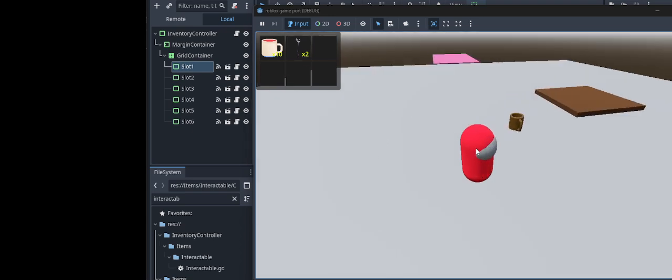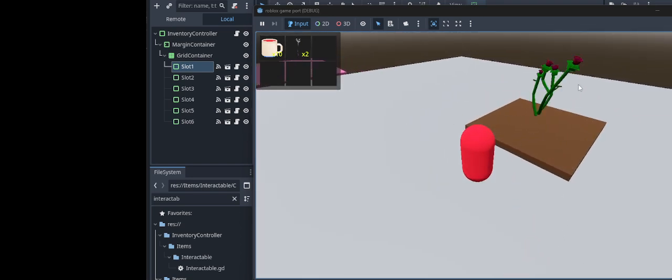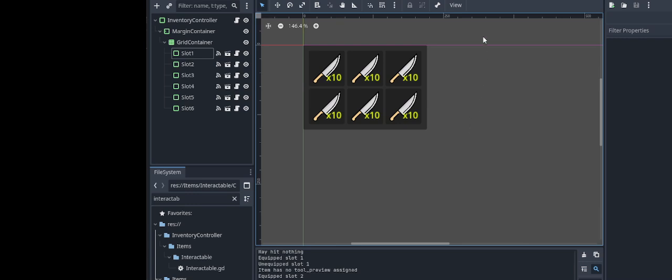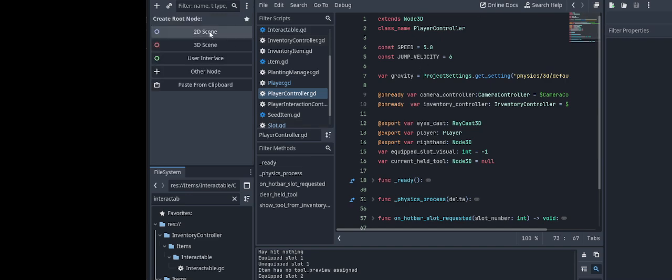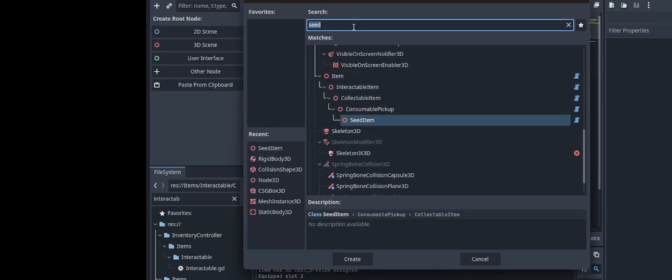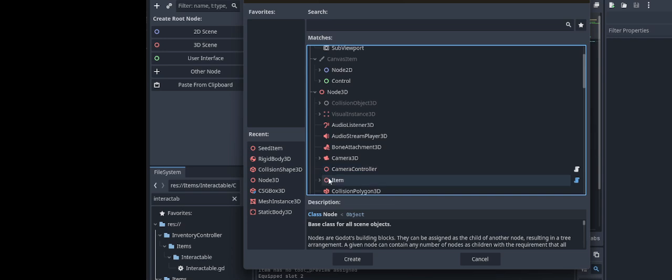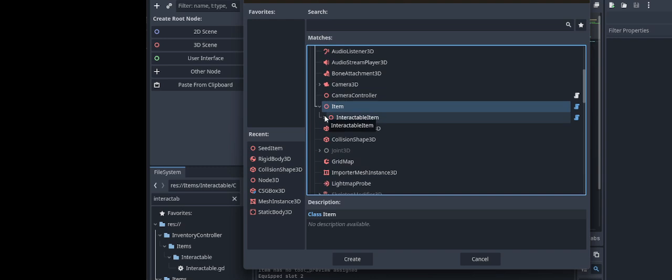I have also added, I'll talk about how I added them in another video because I did run out of time. But basically, I still didn't override this, but I'll show you now what I did so far. So in the add-on, this is actually quite useful. So in the add-on itself, if I now have the add-on installed, if I add a new scene and I just go to Node 3D, they have added this item, right? And then in the item, they've added interactable item.